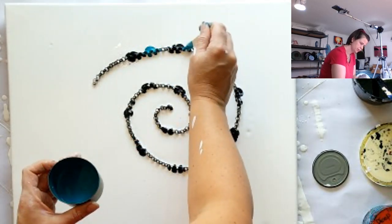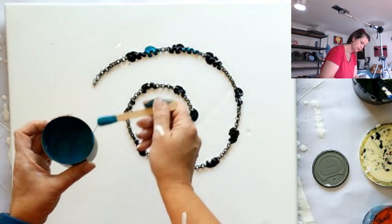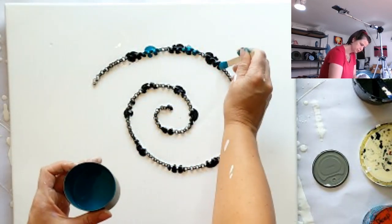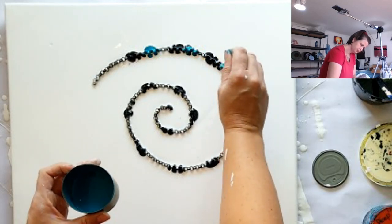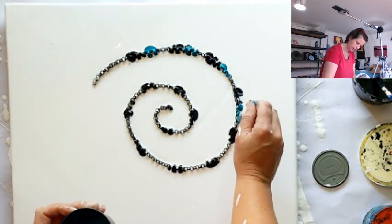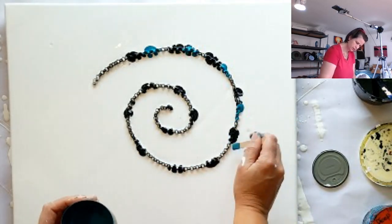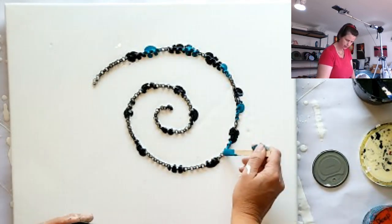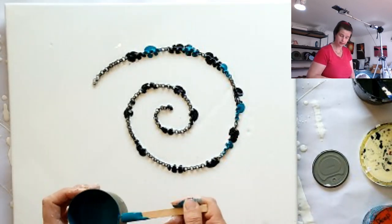Now the interesting thing is I'm not going to cover this entire chain. I'm going to leave a small gap. I'm only using these two colours plus the white of the base. And as you can see, I'm putting mostly a big blob and then trailing it off along. And I did the same with the Payne's Grey.